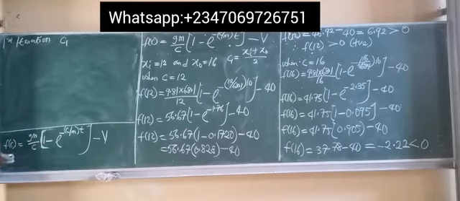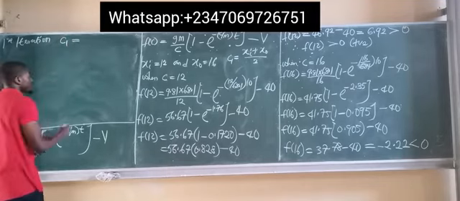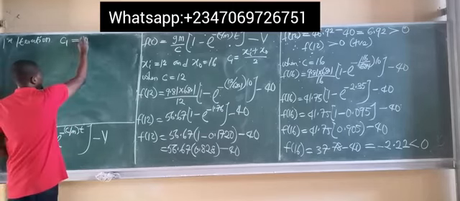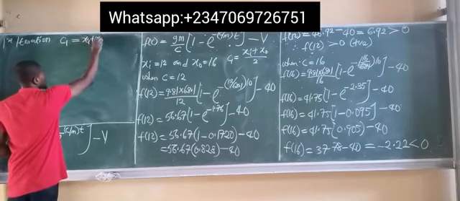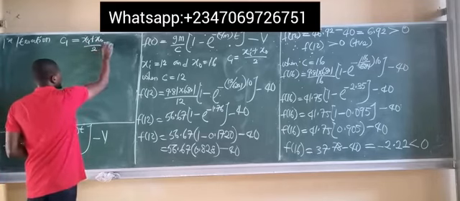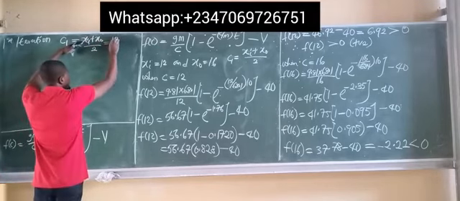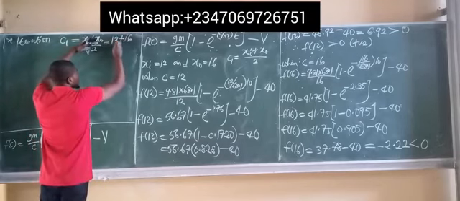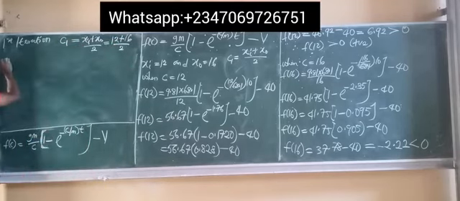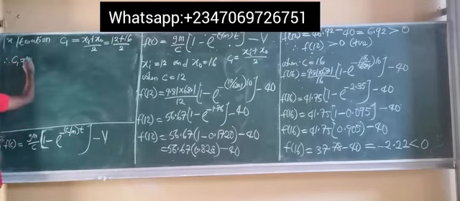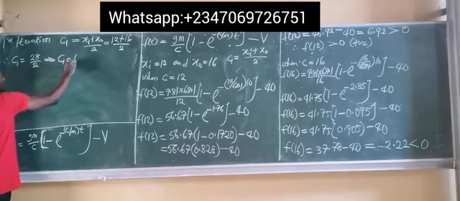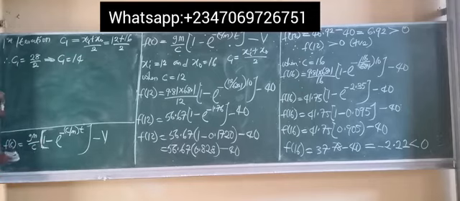Since this function is with respect to c, you find a value c1 which lies between the two values that give us positive and negative. We have (xi plus x naught) all over 2. This is now equal to xi, which was given as 12, plus x naught, which was given as 16, all over 2. Therefore, c1 is equal to 12 plus 16, which is 28, divided by 2, which implies that c1 is equal to 14. Now after obtaining this, you have to carry out the first iteration.